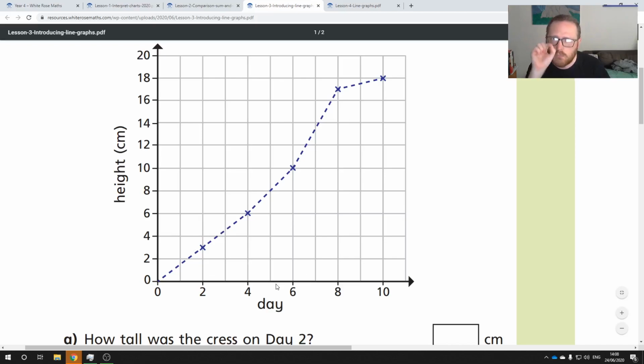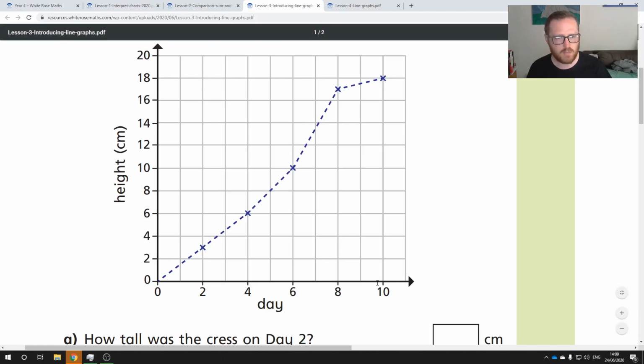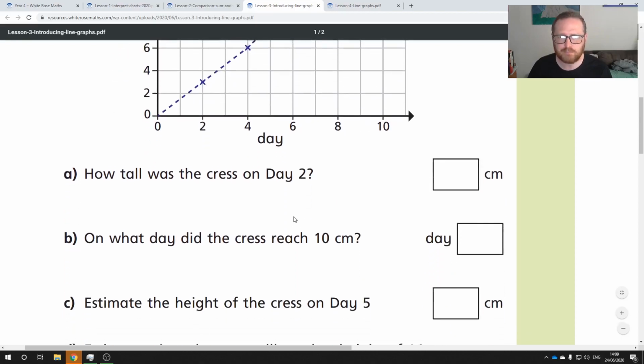We've just done a little mark on our graph, and we know that we can start plotting the growth of the crest, and you can start making predictions. You can think, oh, I wonder, on day 12, how tall it would be. Well, it looks like it's growing really quickly there, but it looks like it's going to start slowing down. So maybe it might not be this tall, it might just be this tall. We don't know. That's the joy of these line graphs. You can make a little bit of prediction.